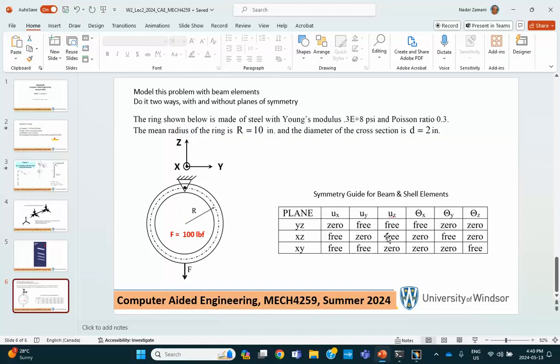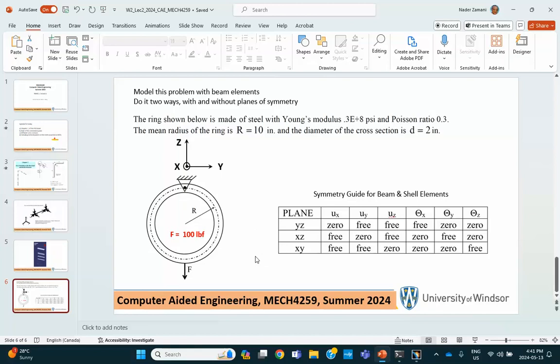These two are free, and rotation is exactly the opposite. If something is free for translation, it is 0 in the rotation, and if something is 0 in translation, it is free in the rotation. So this is the table that we're using for symmetry in beams and shells later on. Okay?